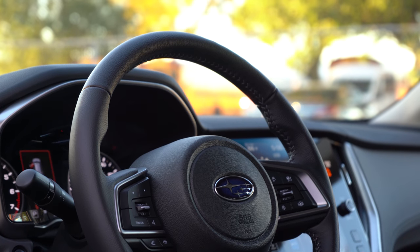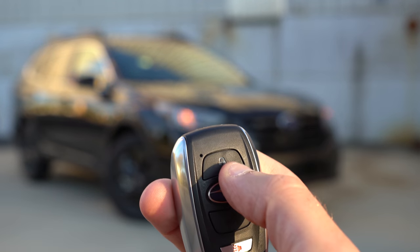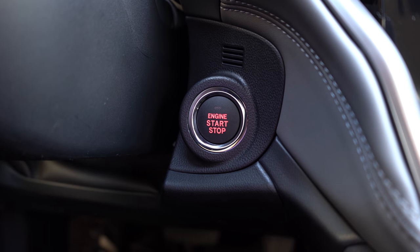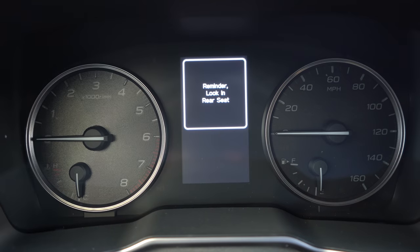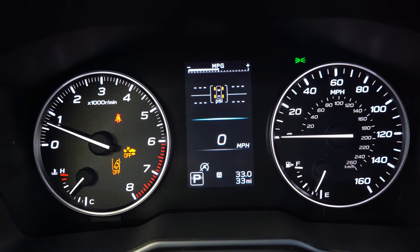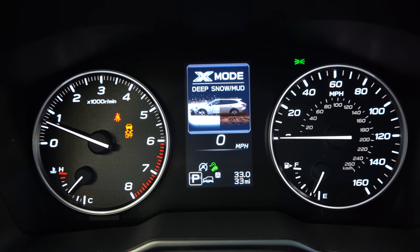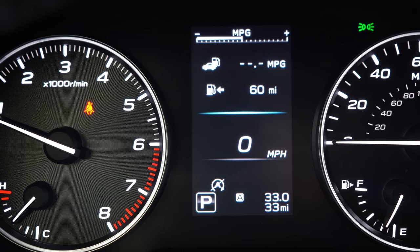The key has all your buttons on one side — lock, unlock, a button to pop the rear hatch, and the unlock button is actually the Subaru logo in the middle. It's keyless entry with push-button start if you go with the Limited and up — optional on the Premium. Simply put your foot on the brake and press the engine start button by the driver's right knee. Upon startup, the gauges do a full sweep: tachometer to the left, speedometer to the right, and a small digital gauge cluster front and center that can display trip info, range, a digital speedometer, radio settings, and safety information via the steering wheel-mounted controls.